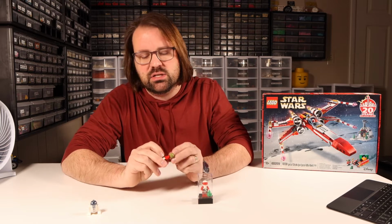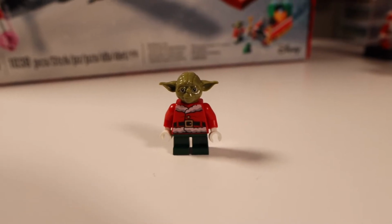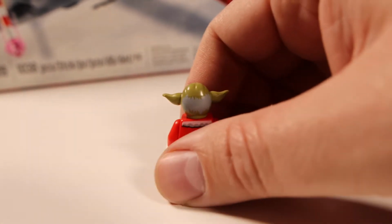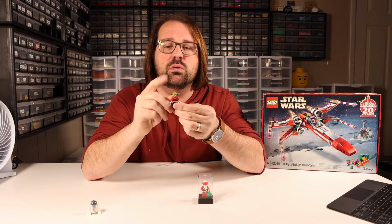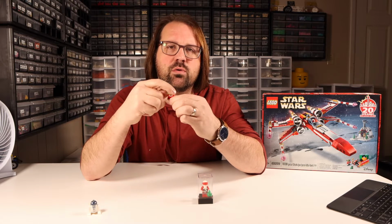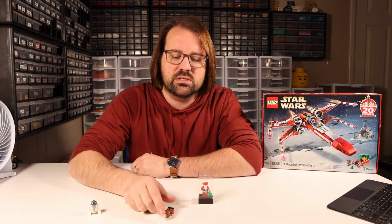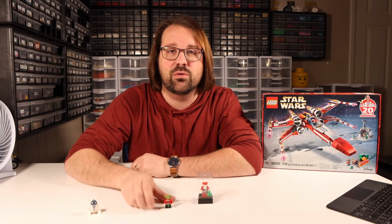So the second minifigure is this Master Yoda build, which is number SW1071. And there's nothing necessarily unique about this minifigure. You could put him together on your own. He uses dark green, short minifigure legs, the standard kind of Santa torso, which I looked up, and you can get this on any Santa minifigure. He's got the candy cane in the back, which is really fun. And then also, just the traditional Yoda head with the black eyes and the white pupils that we've seen in 4 or 5 other Yoda minifigs. So altogether, not one that would be all that difficult to put together on your own, but he is specifically in the set because of the hut that also doubles as the stand for the X-Wing.